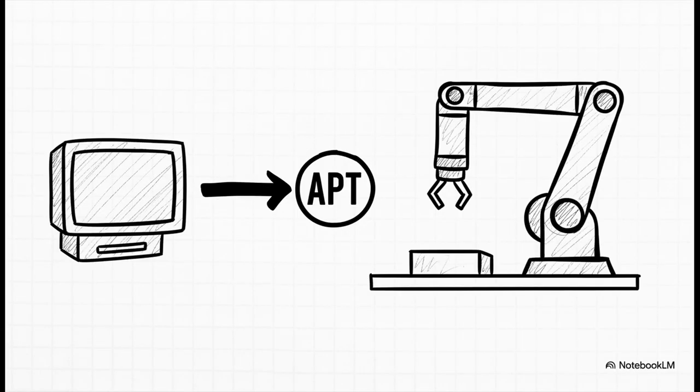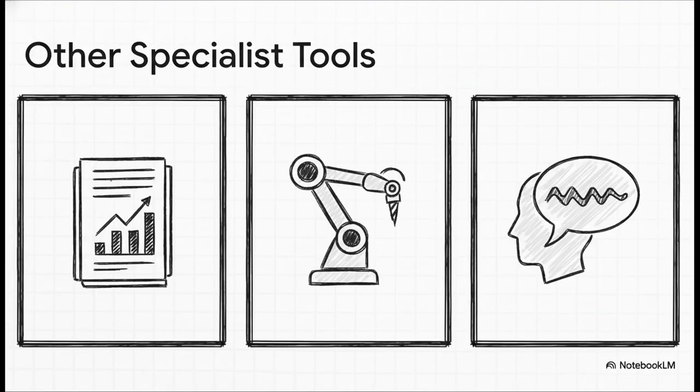And this idea of specialization isn't just for data on a computer screen. Nope, it actually extends out into the real physical world. I mean, think about it. How do you tell a giant, complex industrial robot what to do with precision? Well, you use a special language for that too, like APT. That stands for Automatically Programmed Tool. And the list of these specialists just keeps going. You've got RPG for business reports, Prolog for natural language processing. The big takeaway here is that for pretty much any unique, specific problem you can imagine, someone has probably built a specialized tool that can solve it way better than a general one.